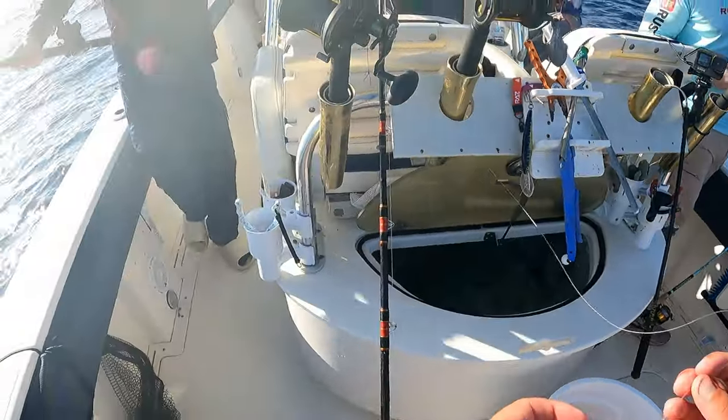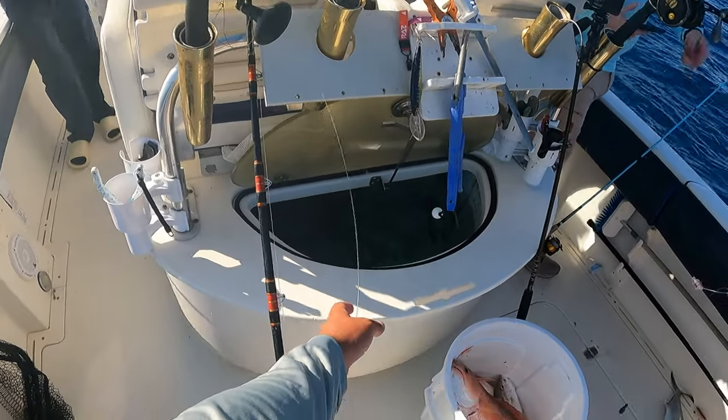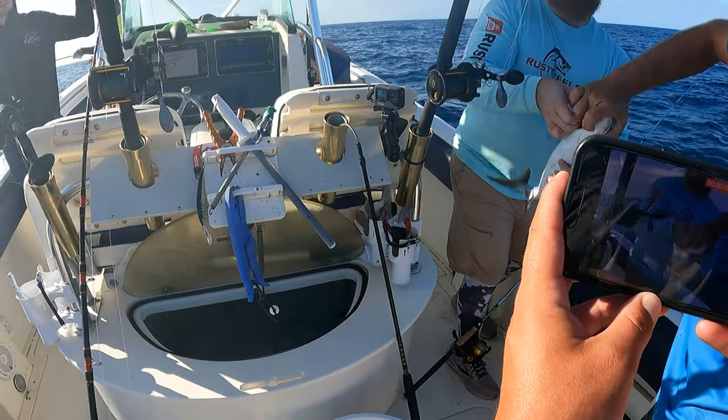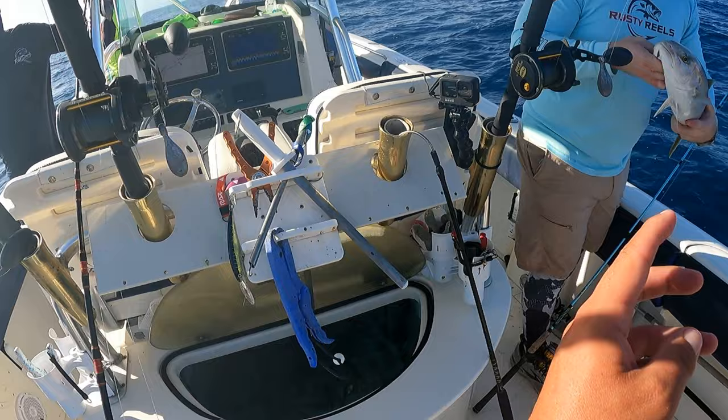Built like a bullet. I seen the silver. I thought for sure that was going to be an Aranus. What's this called? It's a banded rudder fish. Banded rudder fish. Put your finger right where mine is. You got it? Yeah. There we go.